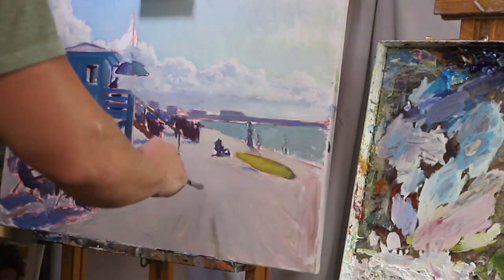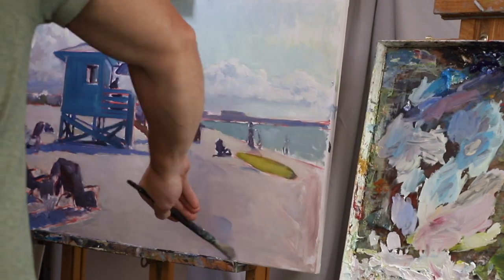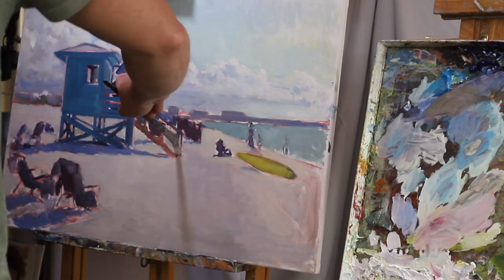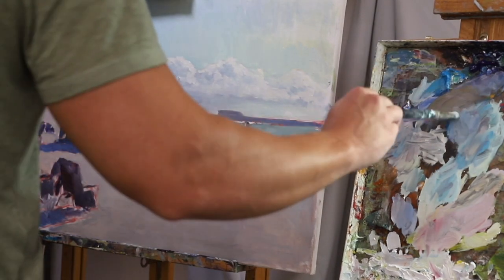When I'm mixing and painting that part of the sky, I'll take some of that and dab it in the clouds, because there's a lot of reflected light in clouds. I should probably do a whole video on reflected light. But splotting in some of that sky color into the clouds is going to really give it a realistic look.